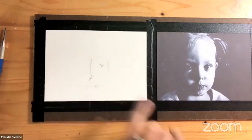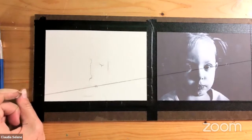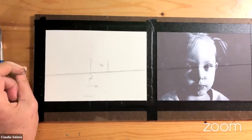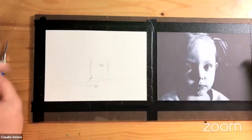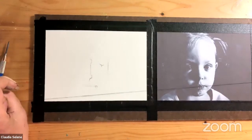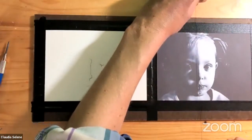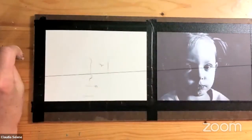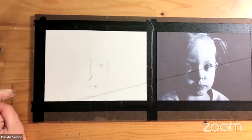So let me go ahead and put in a little more of this eye. The whole face is tilted just a little bit over. So if we connect all the corners of the eyes to this other eye, we're going to see a little bit of tilt in her face. You want to be aware of that right away, which plays out also in this tilt that we're seeing a little bit in the shadow. The eyes have to be definitely straight across from each other, but you have to take into account the tilt of the whole head.